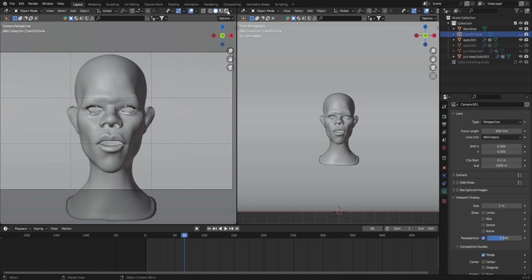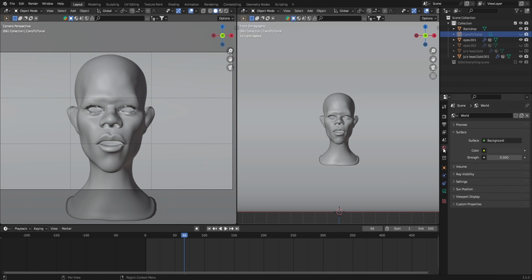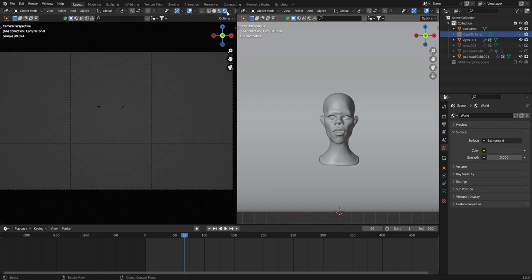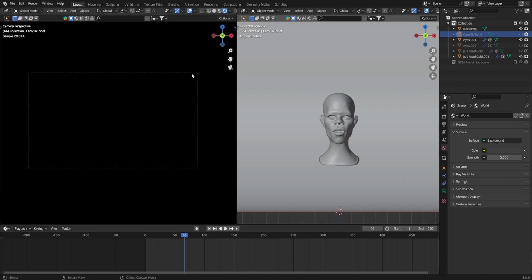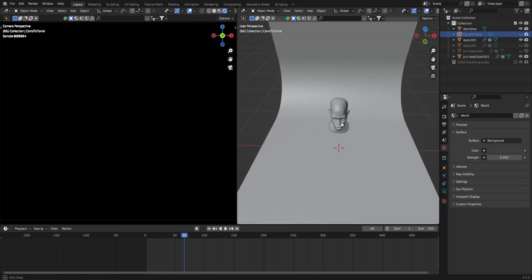So let's add our first light. Let's go to render view portion. Alright, now it's dark. We don't have any light because it's dark.